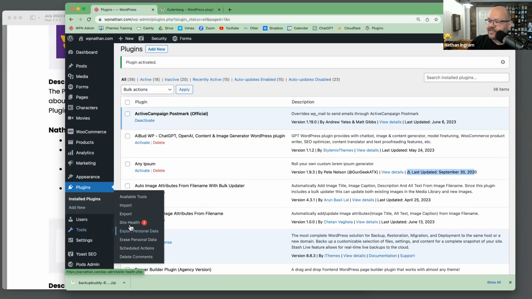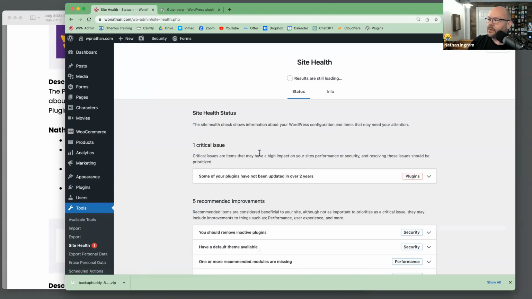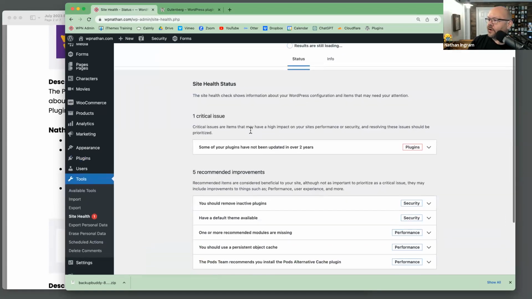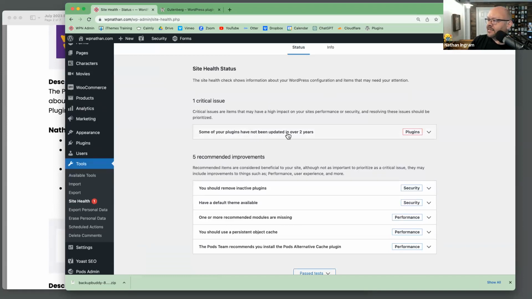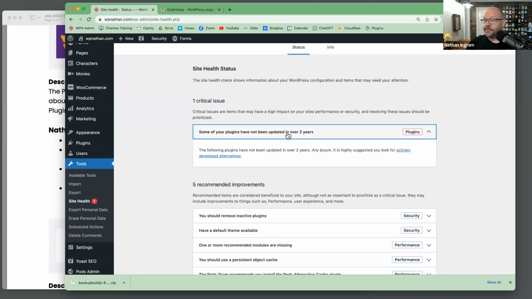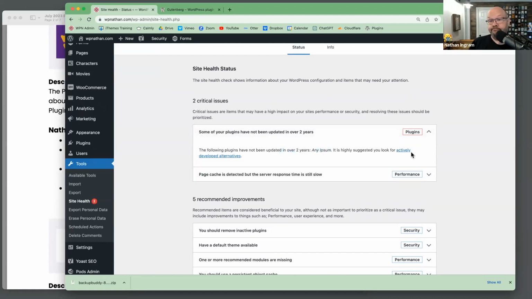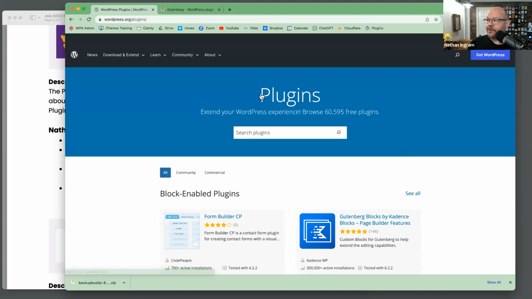Now there's something else this does. It actually taps into site health. And oh, look, there's a critical issue. Some of your plugins have not been updated in over 2 years. So that comes from this plugin, and it's showing, look, any Ipsum has not been updated in over 2 years. Kind of neat. Highly suggest that you look for actively developed alternatives, and this just links out to the plugin directory.